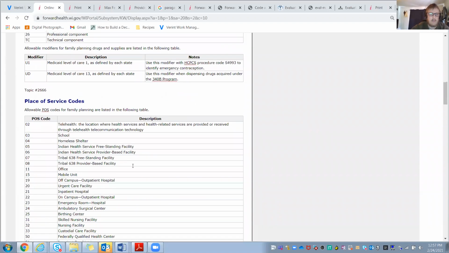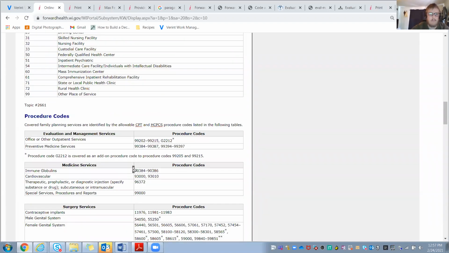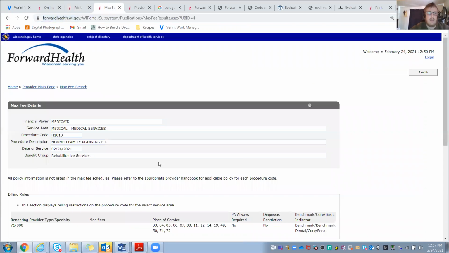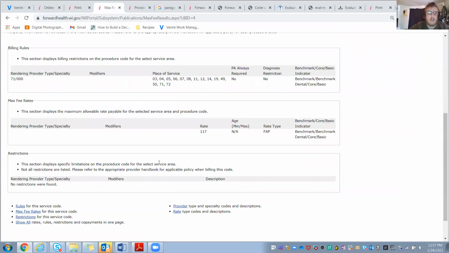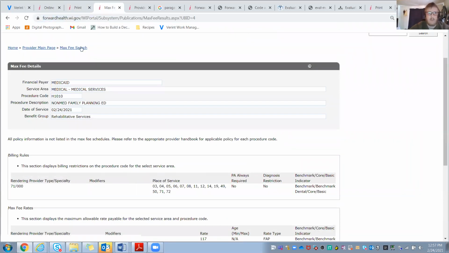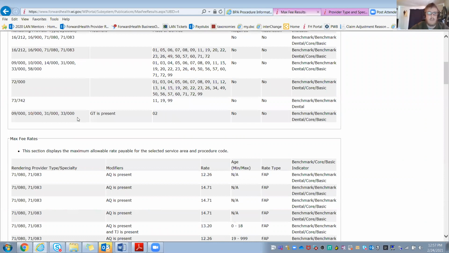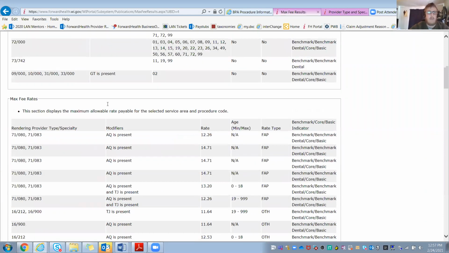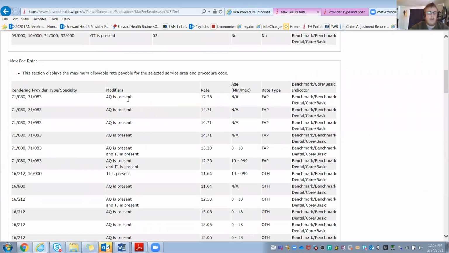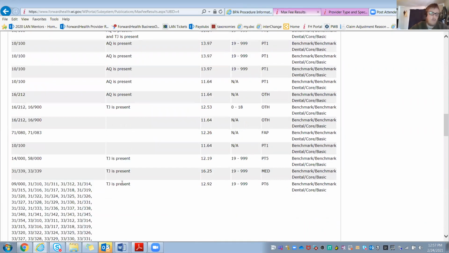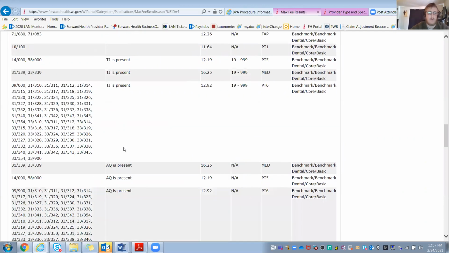And as it pertains to the E&M codes specifically, it shows in the max fee schedule that AQ and TJ are the modifiers they're showing rates for.